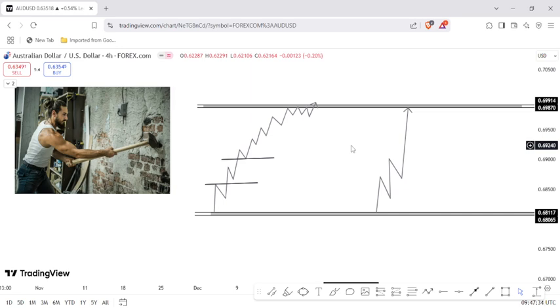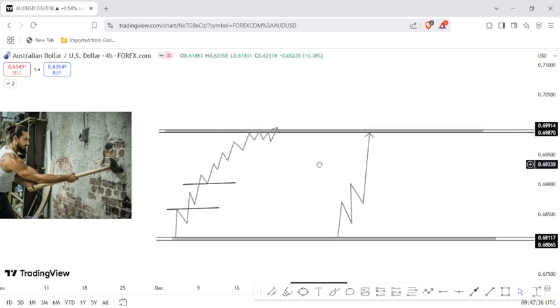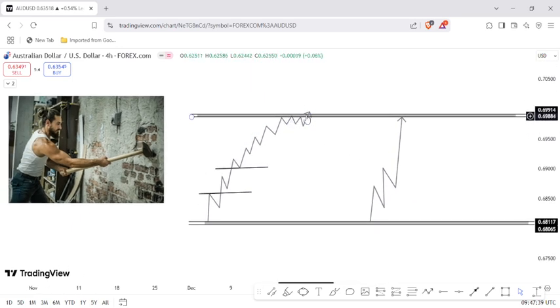The buyers are still willing to buy. So now when the market got to this particular resistance zone, the market kept on attacking the resistance zone. It kept on attacking. Let's say, for example, the market got here, the market was just moving like this, what I call a step movement to a resistance zone.